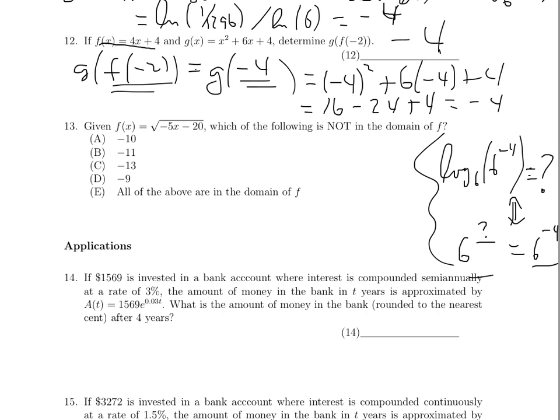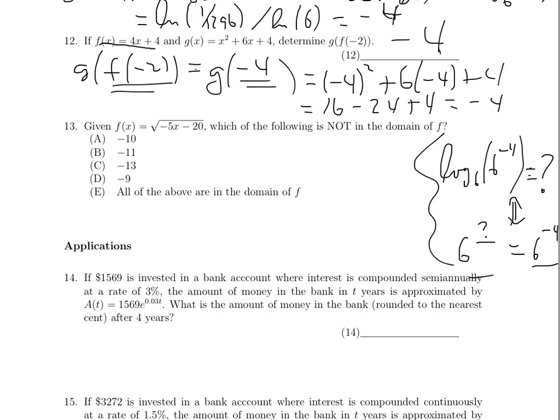This question asks about domain, and so this is really just a matter of remembering what functions have problems. So far we've collected 3 things that have problems. If you're dividing by a 0, that's a problem. That'll give you an error. If you try to take the square root of a negative number, that will give you an error. And if you try to compute the log, it doesn't matter what base, but the log of anything other than positive numbers, you'll get an error.